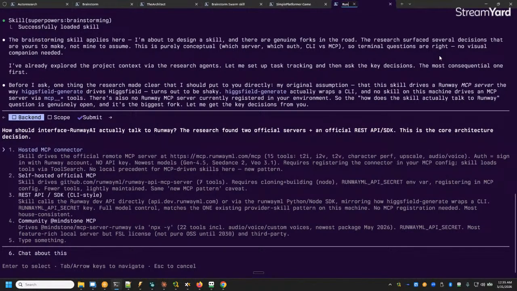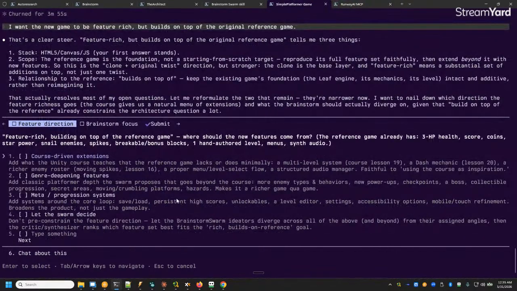Let's see, Runway AI MCP. More on that later. Course-driven extensions. Add what the Unity course teaches that the reference game lacks or does. I don't know. Genre deepening.